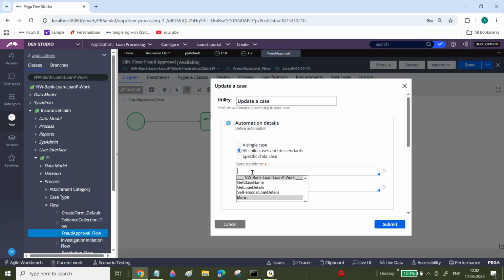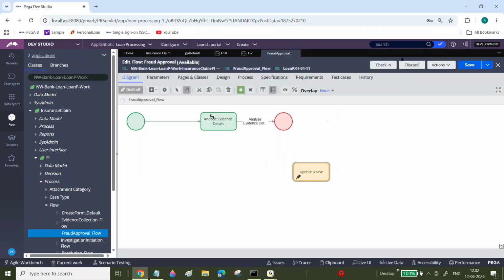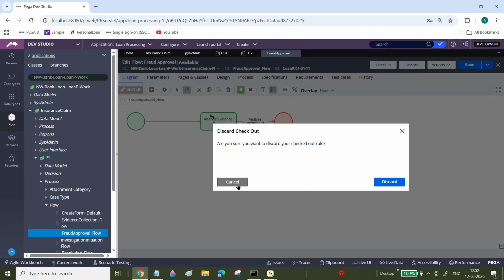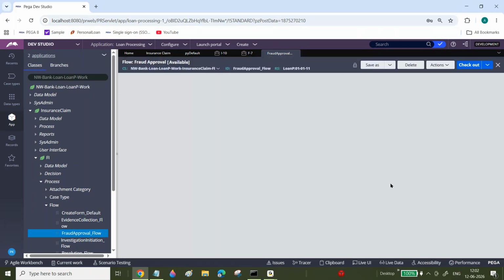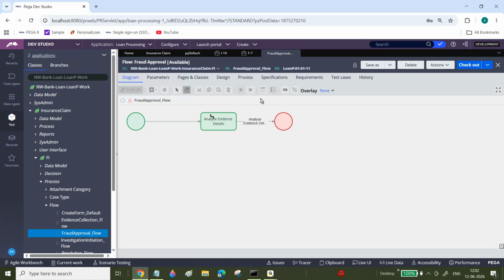This is one way to update the parent case. You can use update case, pass the key value, and then map the child case and parent case properties with the data transform. The easy way only.